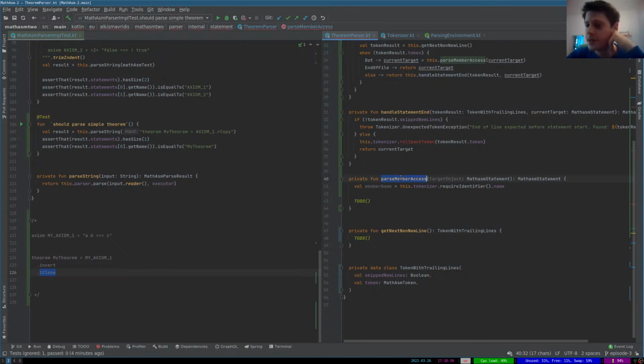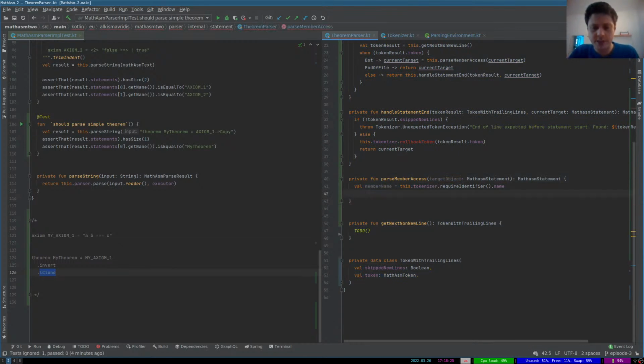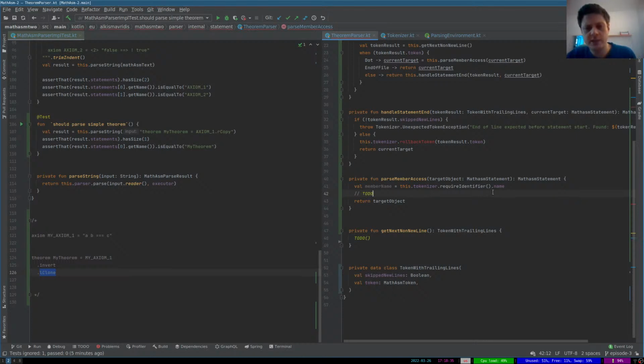Now we only need to parse the member accesses, and at the moment we will make something very dummy. We will simply keep returning the same thing. So we read the member name, but we completely ignore it and we return what we give back. So here it's a to-do from our side, but it's still working.